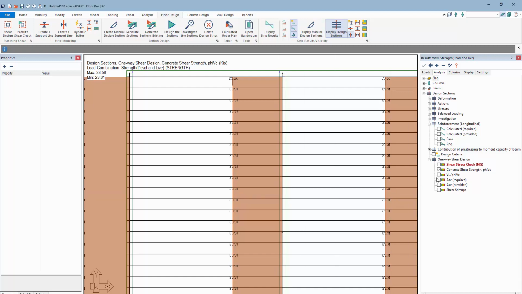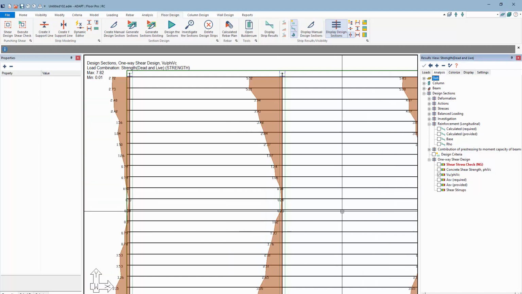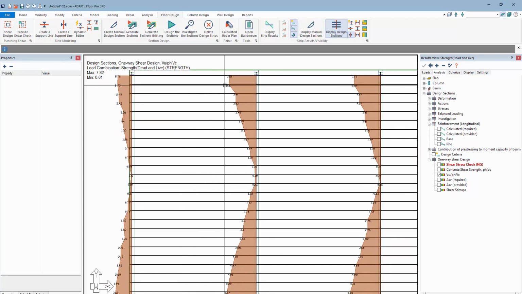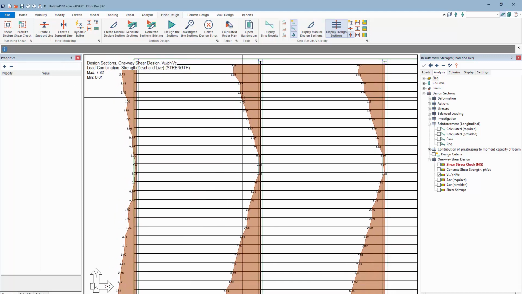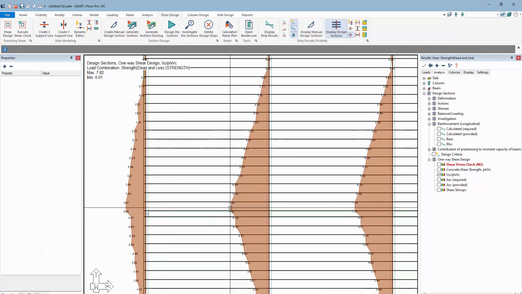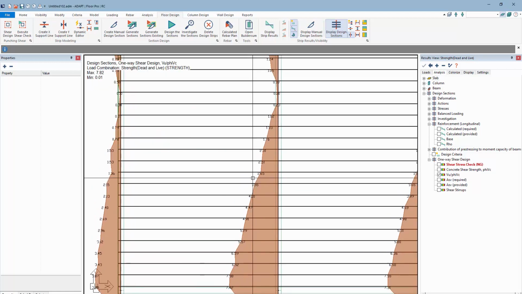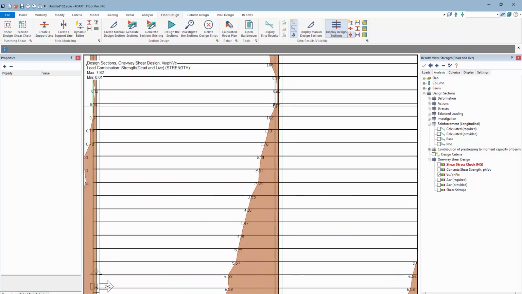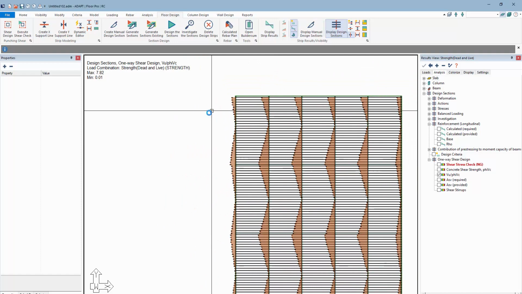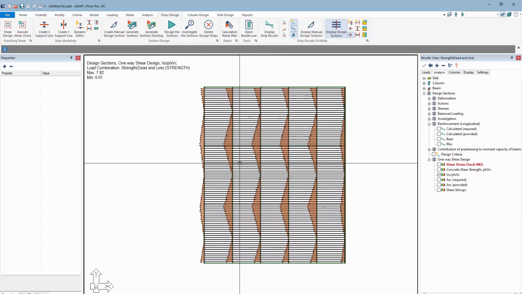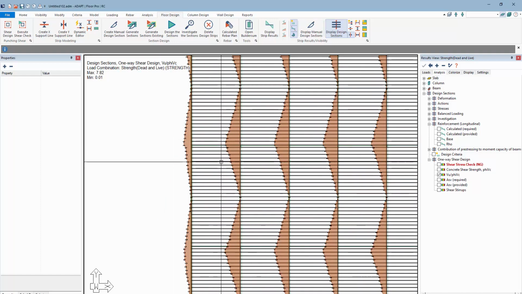If I want to look at the ratio, Vu over φVc, this gives me the ratio. It gives me a max and min. This clearly shows me where that ratio gets really high near the supports. That's where we're exceeding code, and then it starts to drop down. We need reinforcement for anything greater than 0.5. Between 0.5 and 1, we would need minimum reinforcement. Greater than 1, we would need reinforcement by calculation. So this is a nice graphic where we can see a relative view of our max shear over each of the different beam spans.